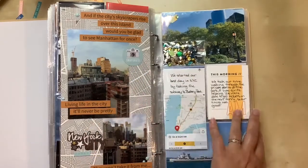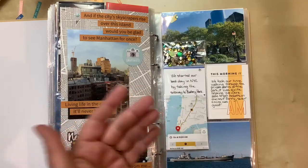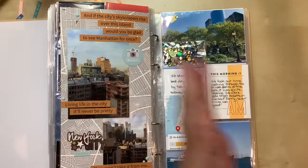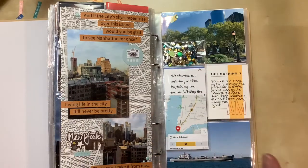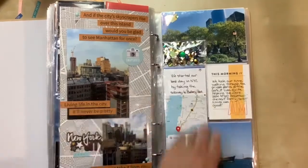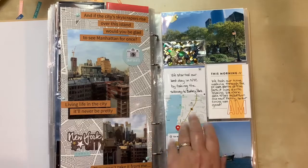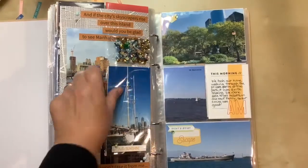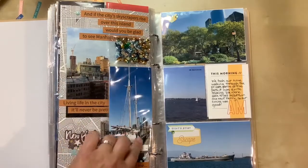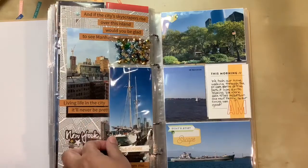So here we are on our last day, and we started the morning by going to Battery Park, because we knew the first thing we wanted to do was the Statue of Liberty, to ensure that we had enough time to get that done, get to Ellis Island, and then catch our plane later that night. So I used some sequins again with my fuse tool. I did a screenshot of our subway route. I like to do that when I travel. And then there were some lovely boats down in Battery Park, docked right off the shore here, and so we took our time strolling through there and looked at the lovely boats on the water.